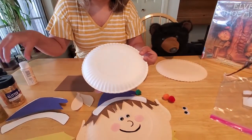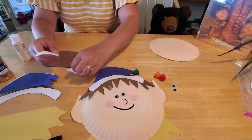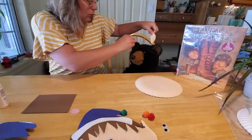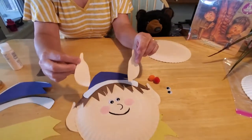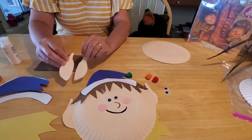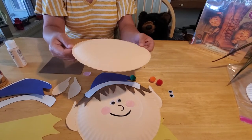You want to take your paper plate and paint it a peach color — just make sure that it's uniform. Take your ears that you've drawn and cut out, and paint them too. Make sure you paint them so that they're facing opposite directions — you want them equal but opposite, otherwise you're going to end up with ears that look kind of funny. The kits that come with the library have already got all this stuff painted for you, so you don't have to do that step.